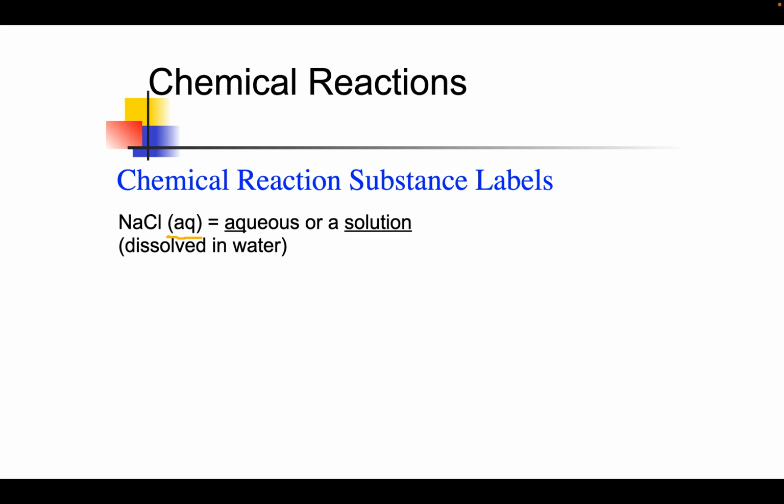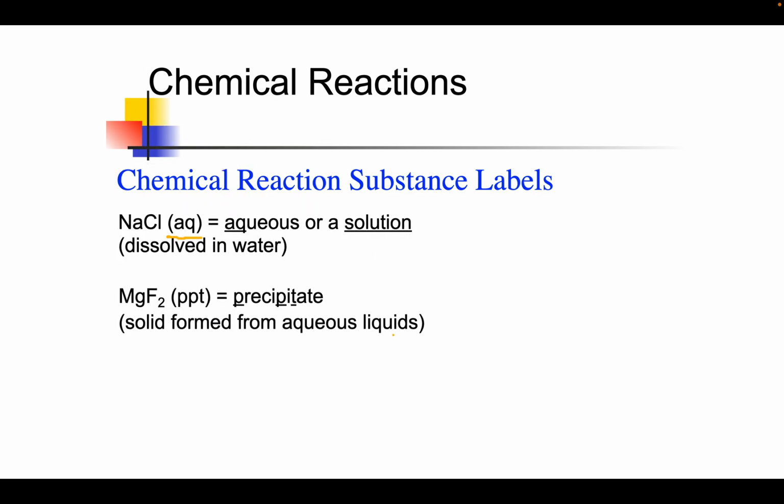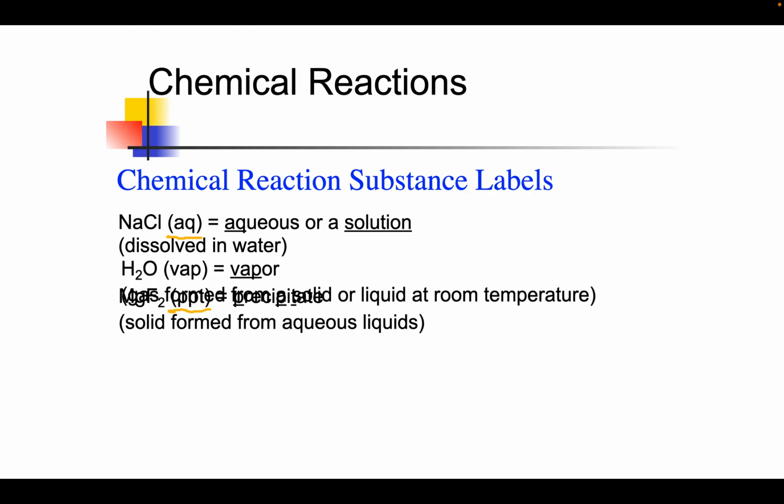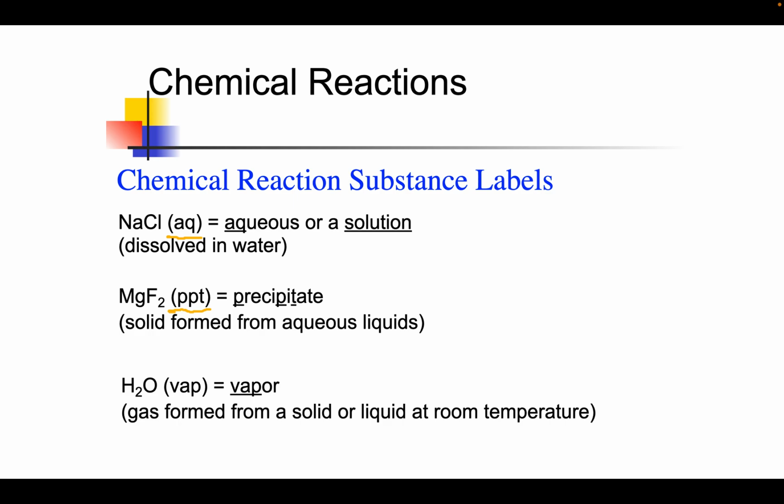Aqueous solution is anything mixed with water, something dissolved in water. So again, solid, liquid, gas. The 4th one is aqueous. The 5th one is precipitate, PPT. Almost looks like PowerPoint. Precipitate, a solid formed from aqueous solutions. And the 6th word here is vapor, or VAP. Not really hard to remember at all. S solid, L liquid, G gas. Those are easy. Less easy would be aqueous, but still makes sense. PPT pretty much still precipitate, and VAP just short for vapor.